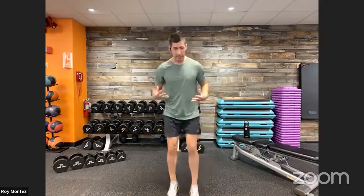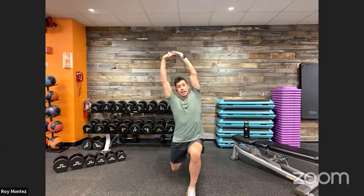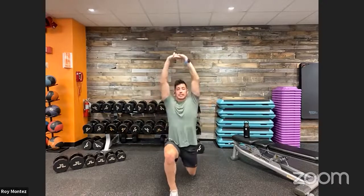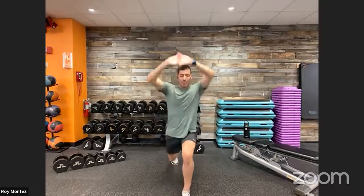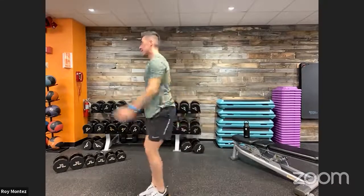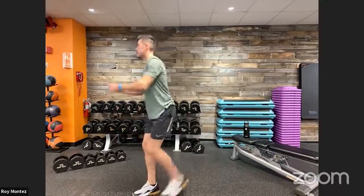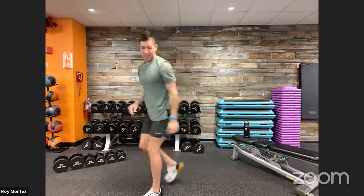Let's go into a reverse lunge with a reach. We have reverse lunges for movement number one, so let's start warming that movement up. Top of your workout space, reverse lunge, hands come together into an overhead reach. Whichever leg is forward, reach in that direction. My left leg is forward — my hands come together and I'm reaching over to my left, feeling a stretch in my mid to upper back and lats, since we'll be working our lats in movement number two today.